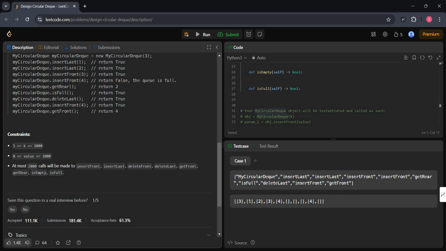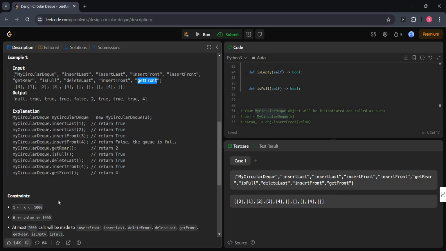So basically to solve this program we'll have different approaches, but I have chosen one approach. We can use a list with a fixed size k, and we can use two pointers, front and rear, to keep track of where to insert and delete the elements. The front pointer basically points to the position where elements are added or removed from the front, and the rear pointer handles the rear of the DQ as the front does at the front portion. So the circular nature is managed by taking the modulo of the index with the k to loop back to the start when reaching the end. So basically, if you reach the end again, the end equals start. Okay, here in the circular thing.